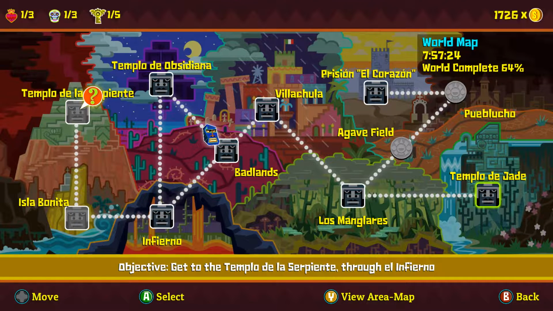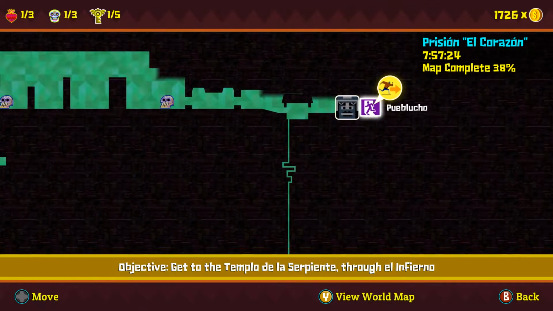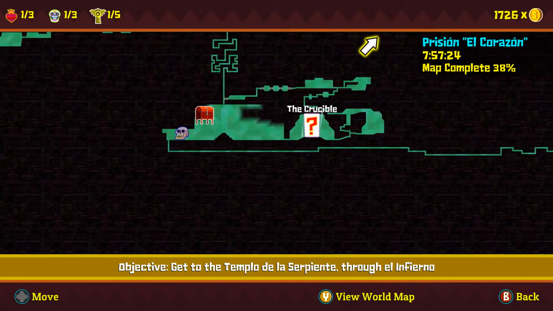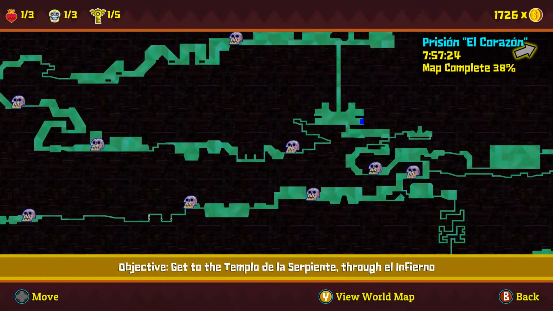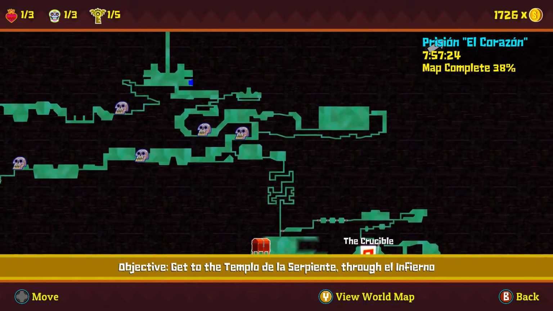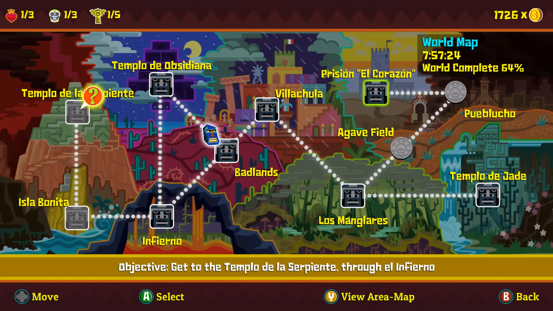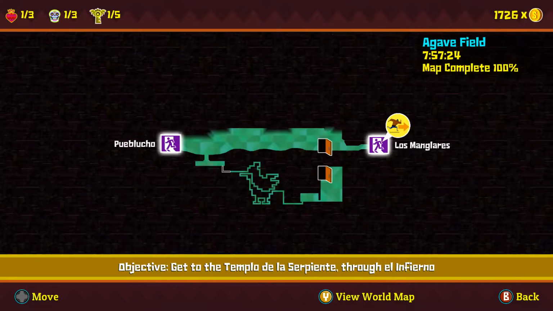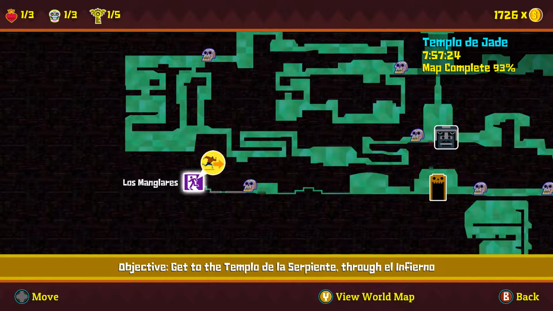Oh, is there something in the fields? The prison has, like... We missed, like, a ton of stuff in the prison somehow. The crucible. Wow, there's a whole bunch of stuff in here. Maybe that's what we'll do next. It's just a blue button, but it's not pressed, which makes me wonder. Oh, the crucible is... That's the chicken place, right? Yeah, so we can't do that. What about Lucha, Agave Fields? Well, Summon Glorious has a bunch. Jade Temple has some that we missed somehow.